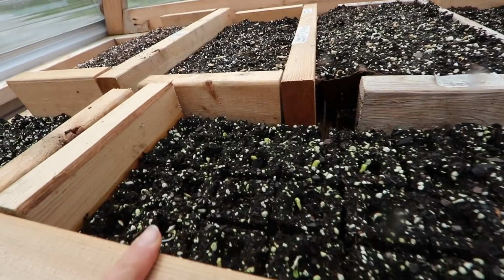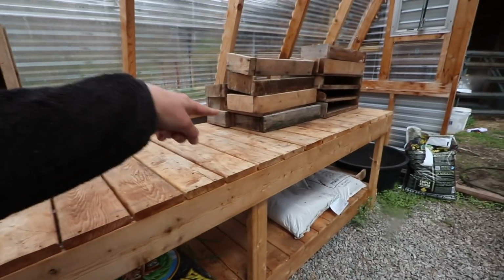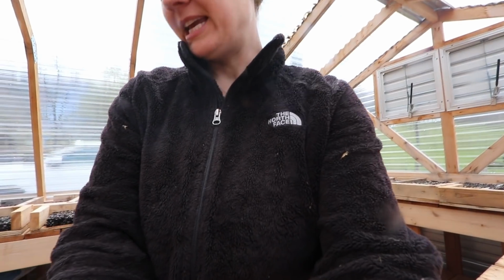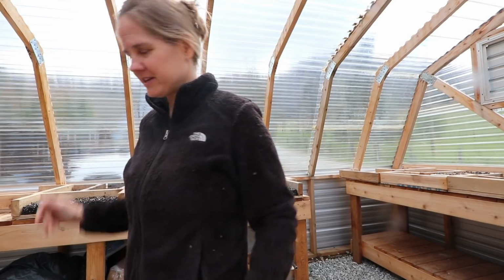I got cucumbers coming in. Ooh, one of my zucchinis. Yes. I have a whole bench that I gotta get planting because I've got more to plant, if you can believe it. I love this time of year.